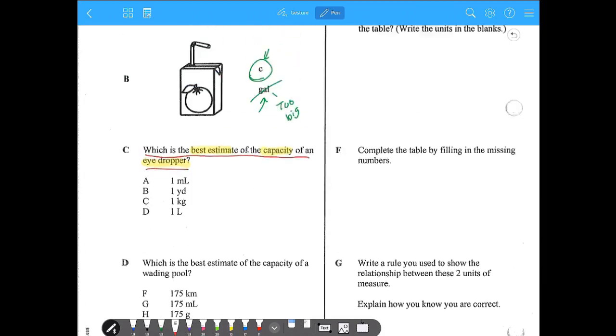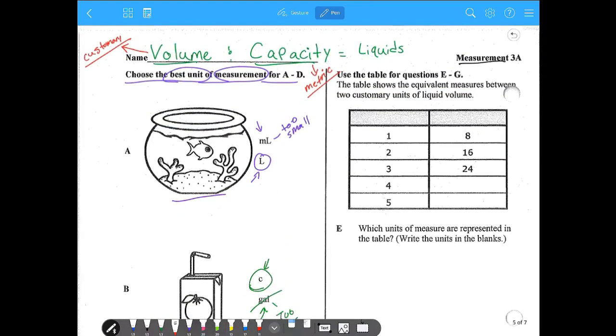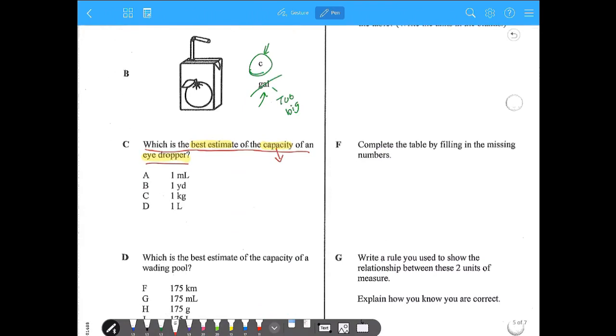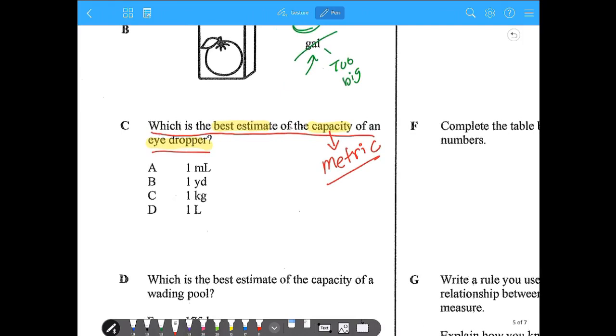Now again, look at the notes that I did up here. Capacity, we are going to be using the metric system. So there's the word capacity right here. So be sure you make a side note, metric. That's what I want to see for your questions. So capacity means we're going to use the metric system. Now look at your silly answers. You can get rid of 1 yard because that has to do with length. It has nothing to do with liquid, so we can get rid of that one. That's an obvious silly answer. The next one, kilograms, because that's dealing with mass.